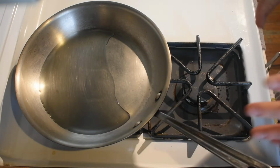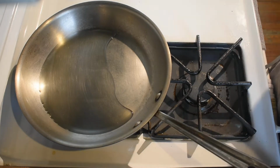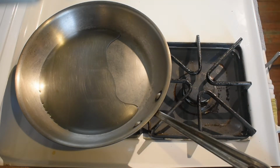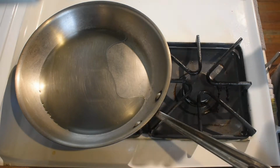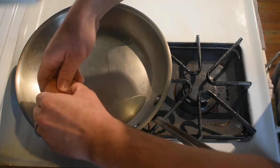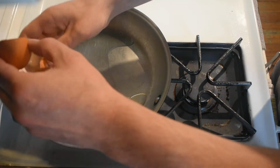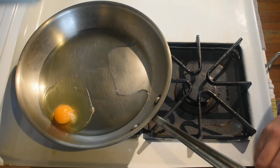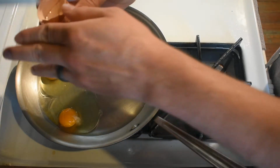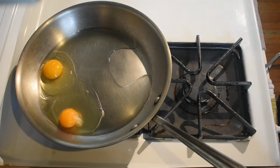So always start with a cold pan, cold oil, and go ahead and crack your eggs into it. The reason that you want to do this is you will cook the egg properly without burning the edges. We've all seen the eggs where the edge is black, but the rest of it is perfect. So this will guarantee that you don't burn the edges. So we let all the temperature come up together. So we got our 2 eggs in.